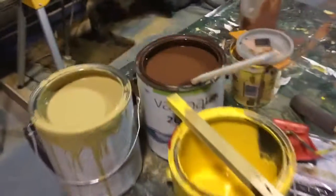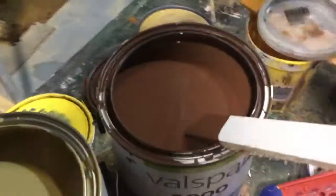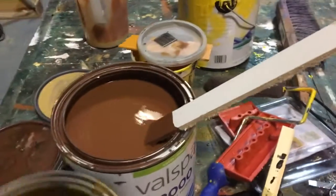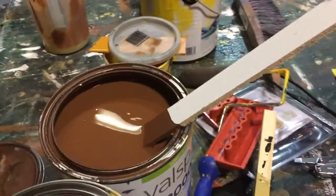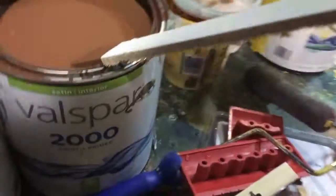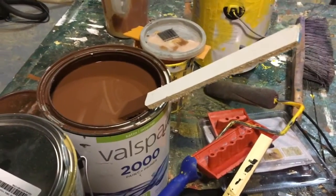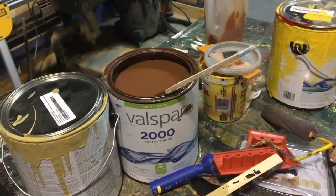While those dry, I'm going to mix a glaze out of this brown to be the top coat. It's Western Brown — just a commercial Valspar paint from Lowe's, but I could do it with one of the Rosco paints if I wanted to. I'm going to start with like one part paint, two parts glaze, and maybe two parts water. I may use a little less water after I do the paint and glaze, just to see what it looks like — maybe do a little more glaze than water to keep it thick.